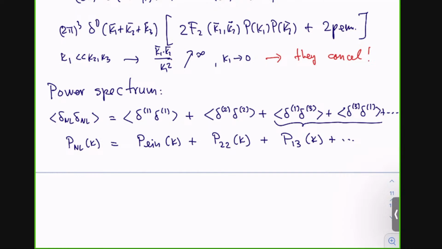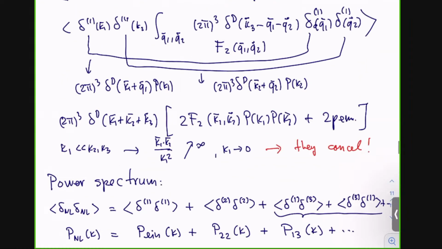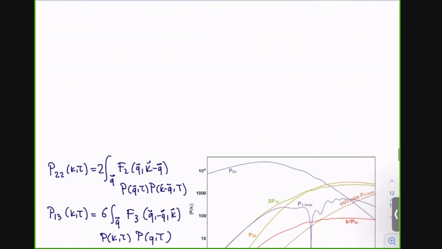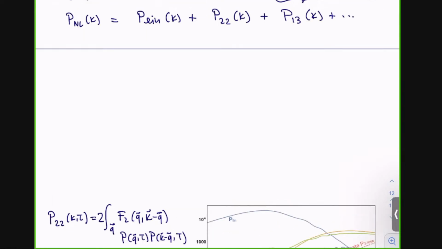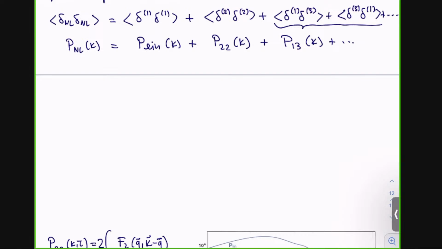And then you can simply go here and I think that I will skip the details. You can again do the very same exercise as we did for the bispectrum, playing with these contractions, being careful about delta functions, and so on and so forth. I can leave it as an exercise for you. Let me say that these two types of contributions, one of them is two second-order solutions, one is a linear and cubic. I'm going to call P22 and P13 contributions to the one-loop power spectrum.